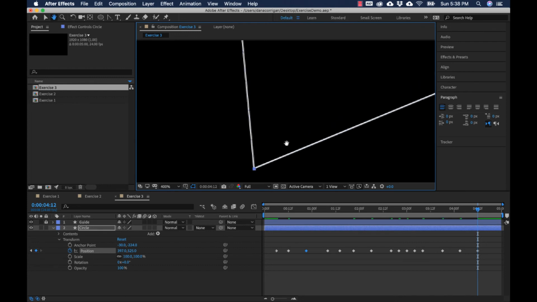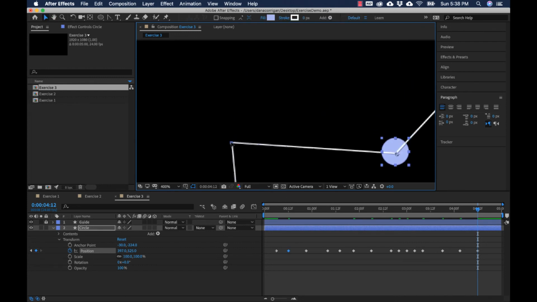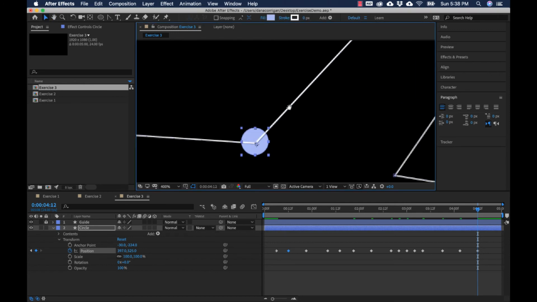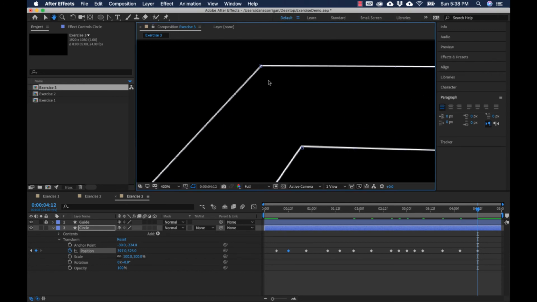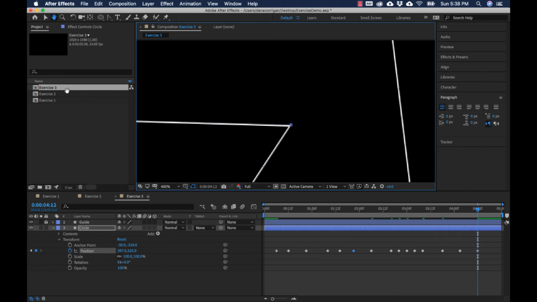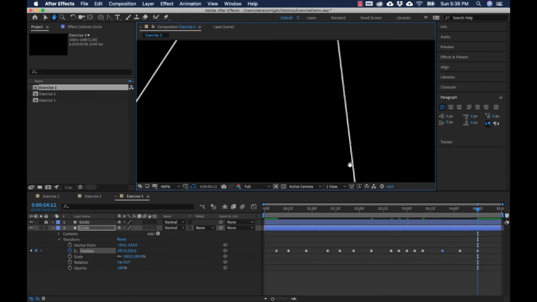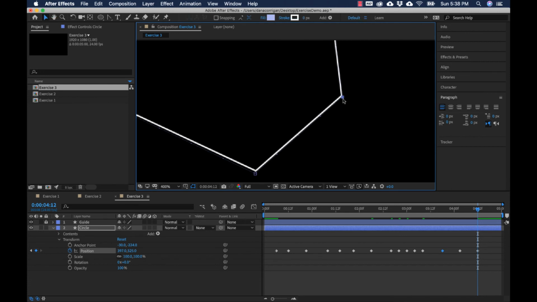And again, you can zoom in by holding down Command and hitting the plus or minus keys on the keyboard, or you can roll your mouse wheel if your mouse has a wheel. Or you can go down here to where it says, in my case, 400%. For yours, it may say something different, depending on the degree of magnification of your document.